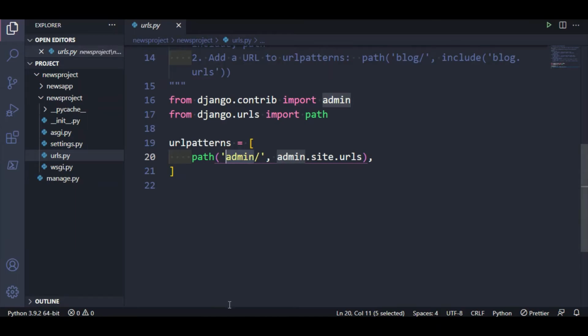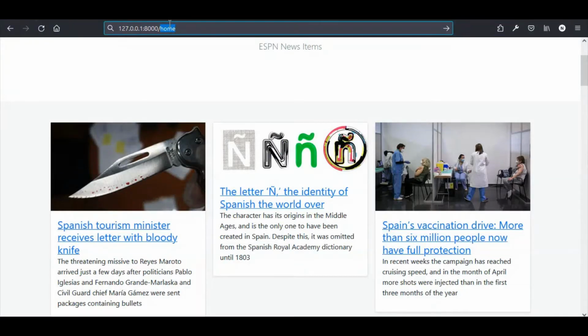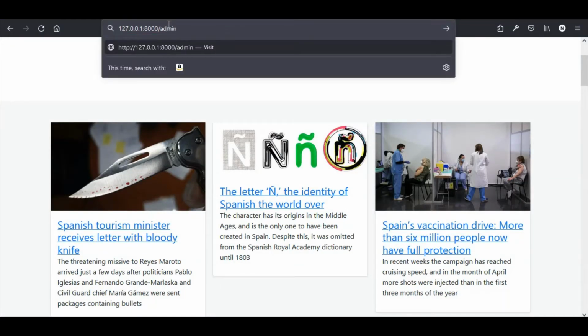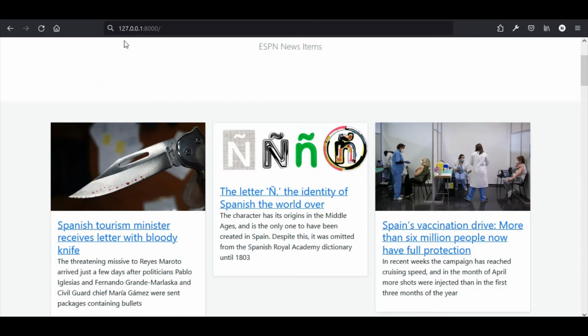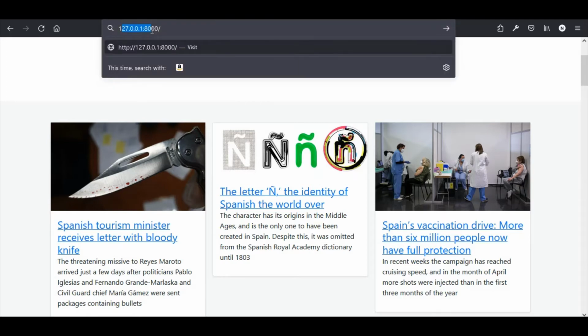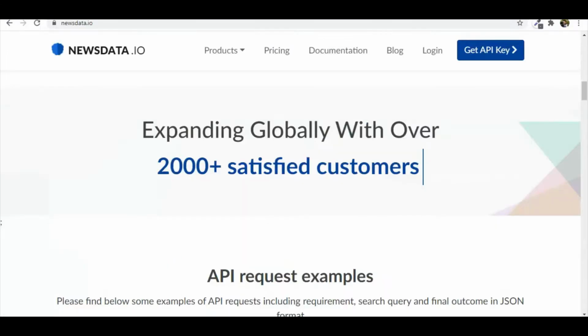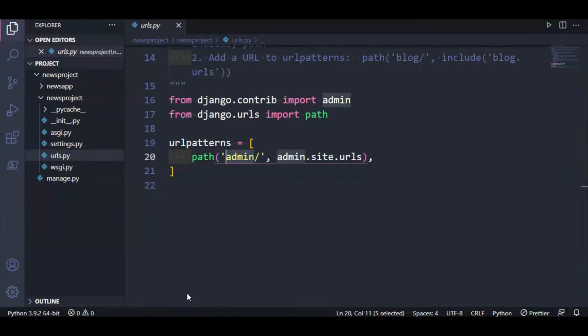Admin means that I can have access to something like admin, but I don't want anything here. So I should leave it blank. I want people to go to example.com, example.info, and they see this. And for that, I don't even need this admin anyways, but let's just leave it for now. I will get back to it later.